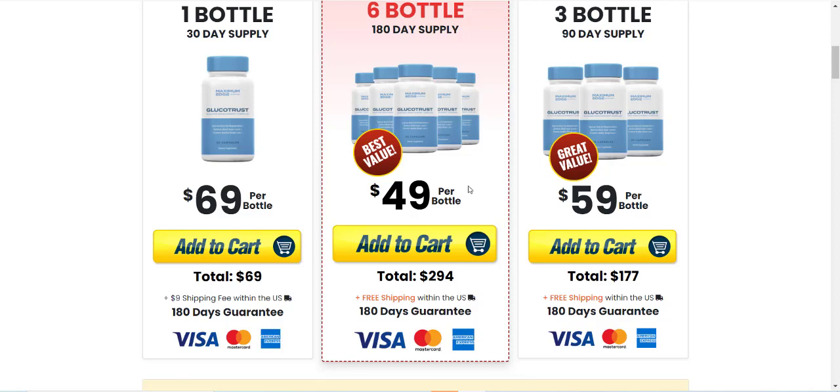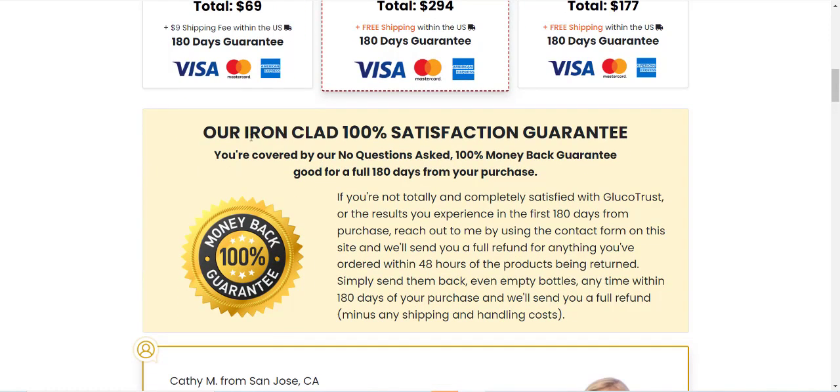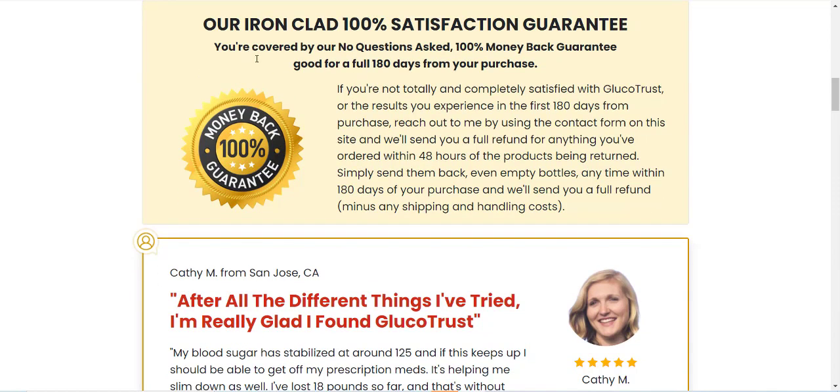And the answer is yes, GlucoTrust works, and after many laboratory tests, researchers have identified that there is a natural formula with concentrated ingredients that will increase brown fat in the body, controlling appetite and blood sugar levels and making you burn more calories than your routine. GlucoTrust is one of the latest additions to the diabetic pills that are preferred these days. Despite being a new product, it is being well received, mainly because it has helped people achieve optimal blood glucose levels without causing a financial burden. The capsule form makes it very easy to use and results are visible in just a few weeks. Due to its unique working approach and potential benefits, GlucoTrust is quickly selling out.